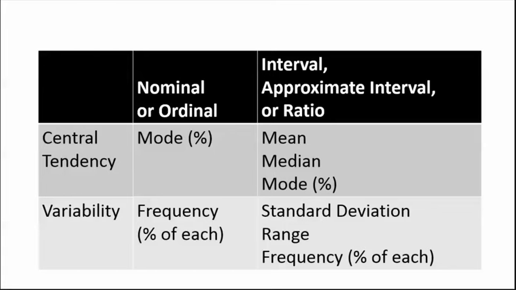When we combine our understanding of scales of measurement with our knowledge of descriptive statistics, we can match which scales and which analyses work together. Note that we can use any of the descriptive statistics for interval and ratio data. It's the nominal and ordinal scales where we are more limited. In those cases, we're limited to reporting how many participants provided a particular response. Percentages help us convey that information more easily in some cases. For example, if we just said the mode was cat, it's less meaningful than saying 60% of the participants said they preferred cats.